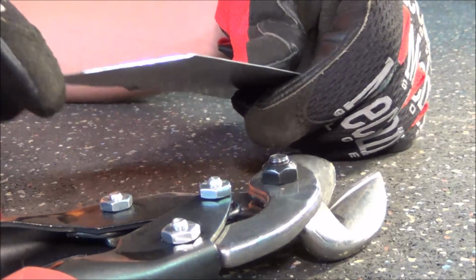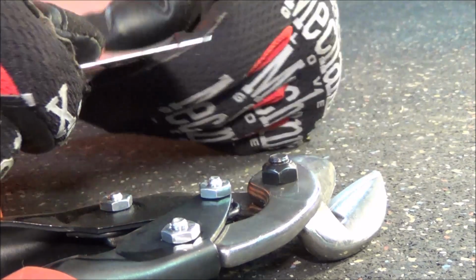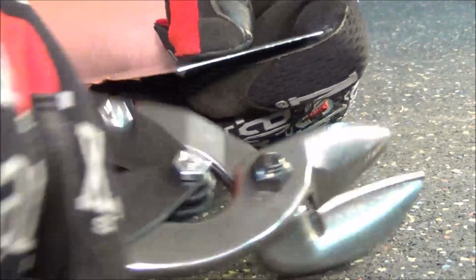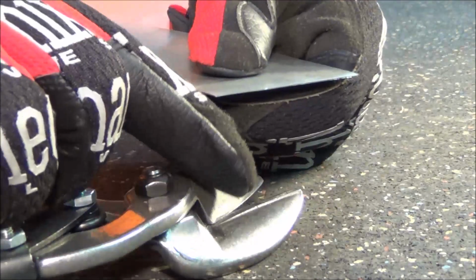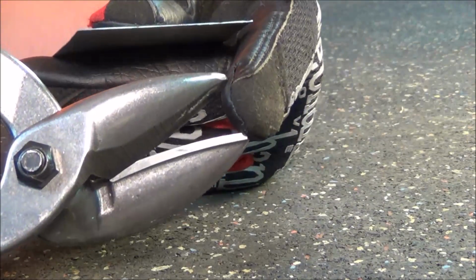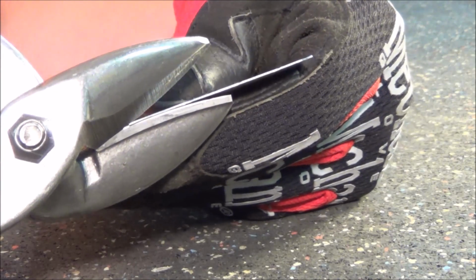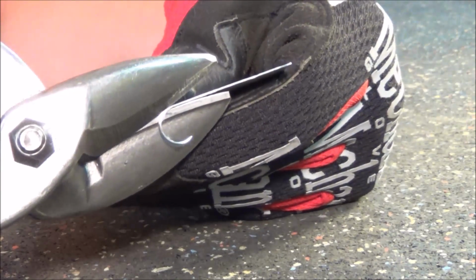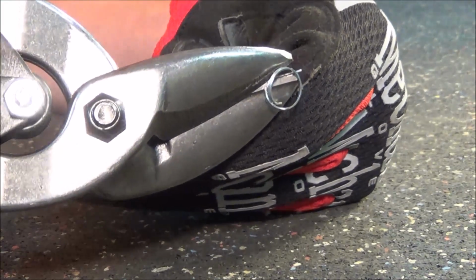And for the final test, I want to show you how much it can shear off the edge of a piece of metal and not slip. So what you see with a pair of normal aviation snips is that it will fold that end over if you get near it. But with the Midwest Snips, they have serrations on the blade, and what we'll do is just shear a very thin slice off of the edge of this metal. You can watch it fold down, and it's not even on the side that I'm on.